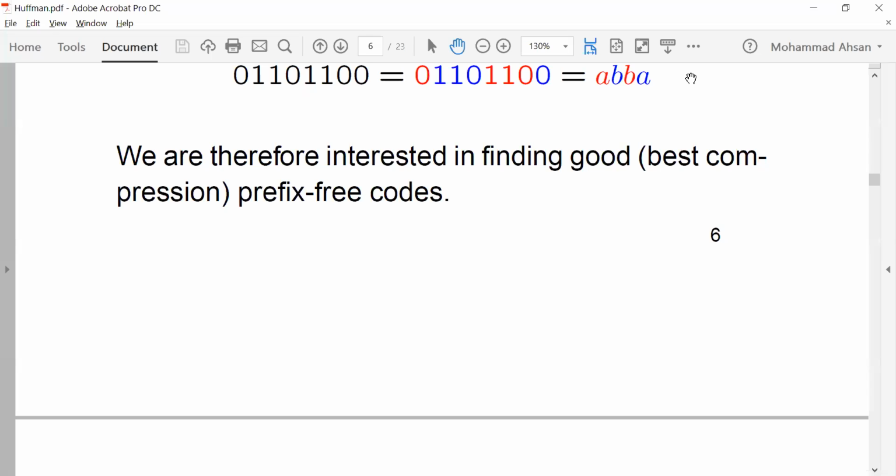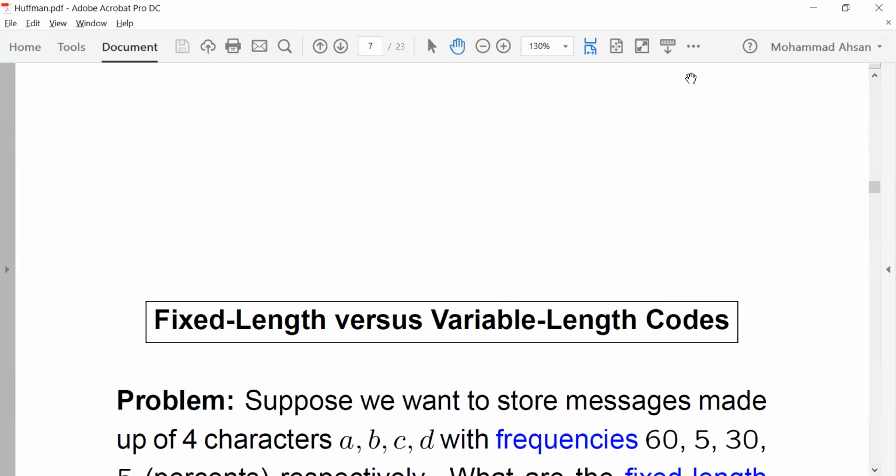It will go down to, let's say, 300 or 350. So we are getting some ratio of compression. What we want is the best possible compression for a particular size, based on the frequency of characters appearing in the file.